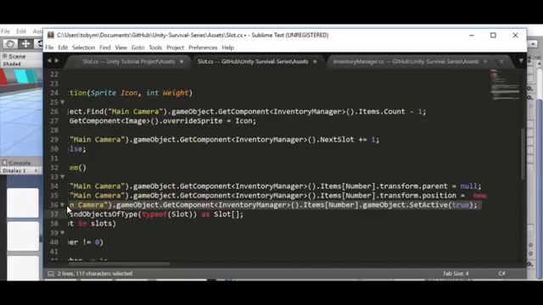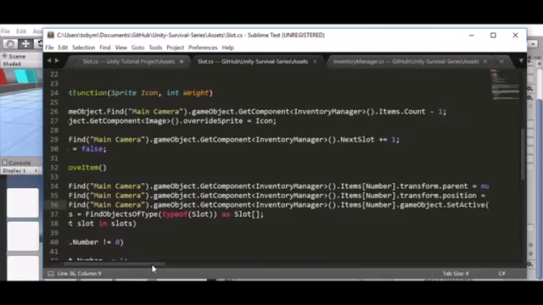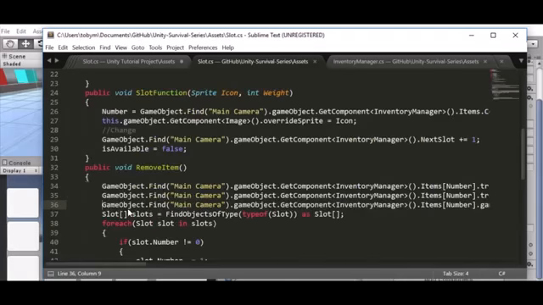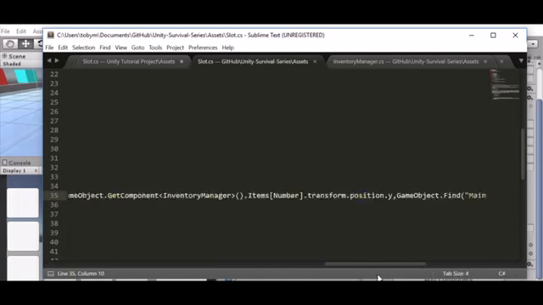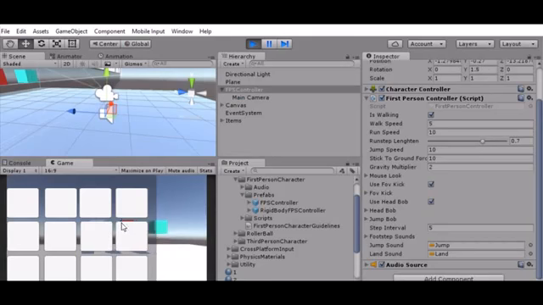If you want, you guys can download the GitHub project from the link in the description. So if this line is too long for you to look at, and you don't want to type it out, go to the script under slot and on line 35. That's the line of code. So go do that if you don't want to type it all out. So no error anymore.